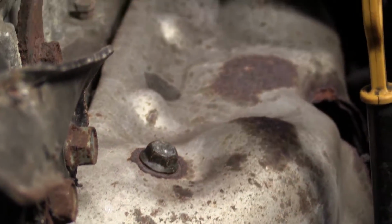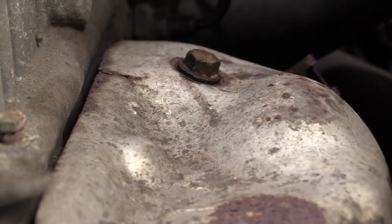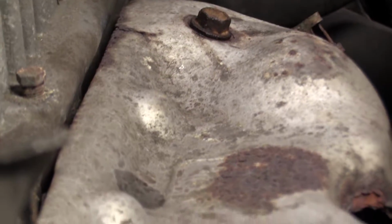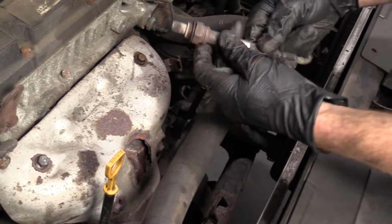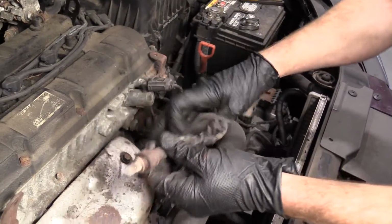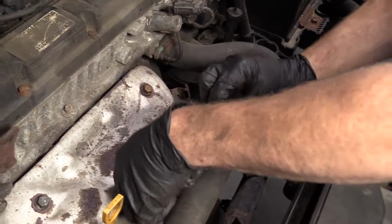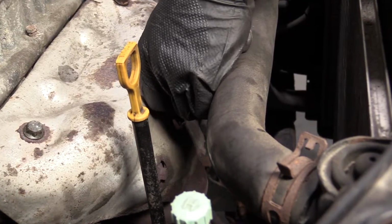Feels good. Obviously, I don't want to break these off. There we are. Feels decent. We know we're going to be turning it to the right quite a few times to be able to tighten it up. So I'm just going to bring it a couple times to the left here. And that way, hopefully by the time I get this tightened up, it shouldn't have too many twists in it. And that's my plan.